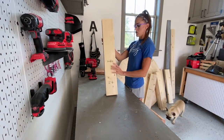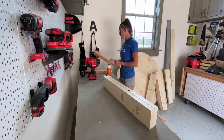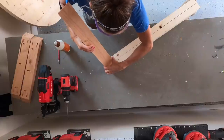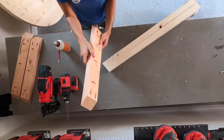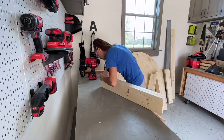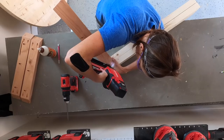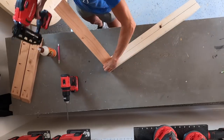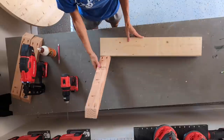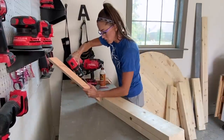You want to make sure that you know exactly the way that the leg's gonna sit so that you put the apron on the right side of it. And then when you put the apron on, I'm centering it where the two boards meet and it's gonna be flush with the top of the leg. And you want to make sure that when you attach the apron that the pocket holes are going into the tabletop. So I'm adding wood glue, setting it where I want it, and then I'm taking my nailer and just popping a few nails into it so it stays still. Now I'm flipping it on its side and I can access those pocket holes right here. And I'm following up with 2.5 inch pocket hole screws.